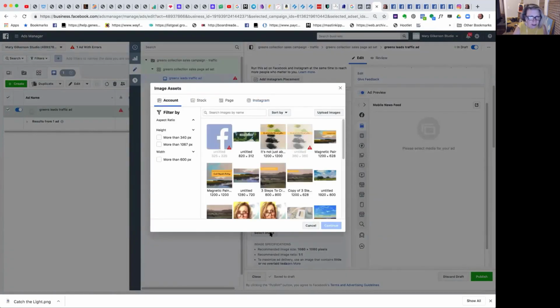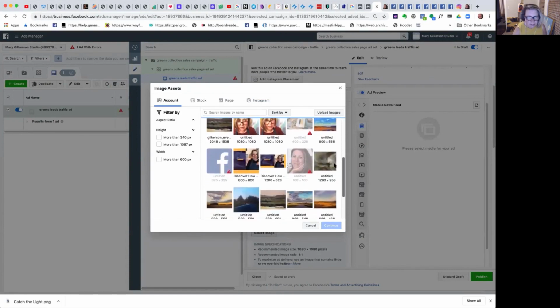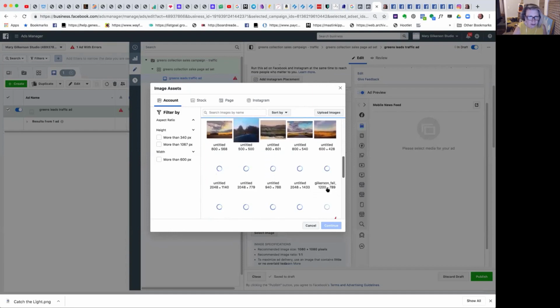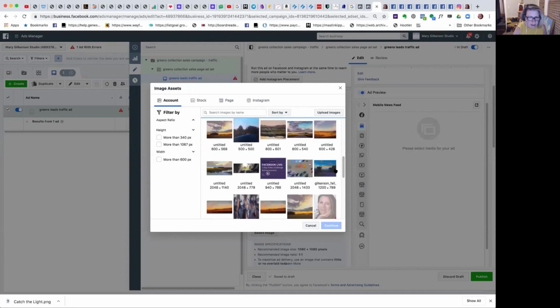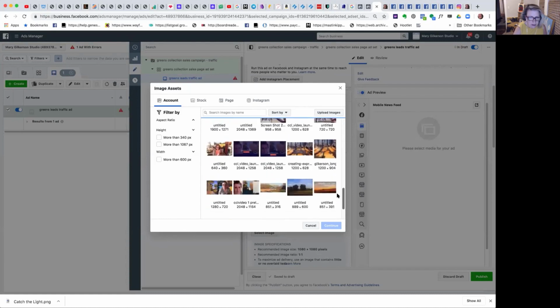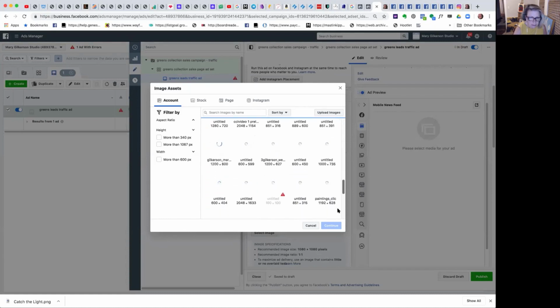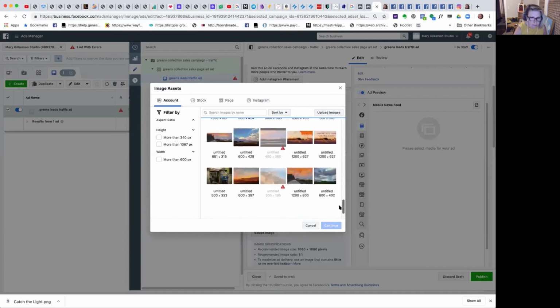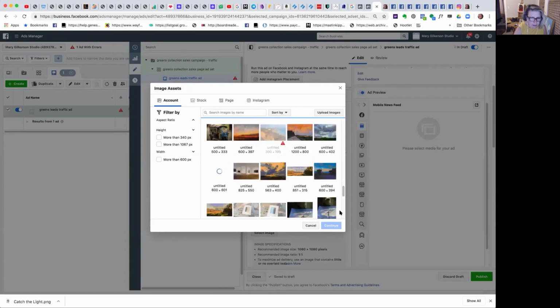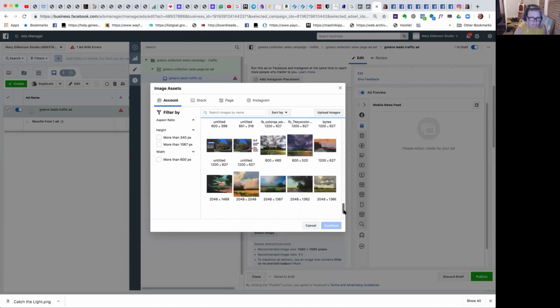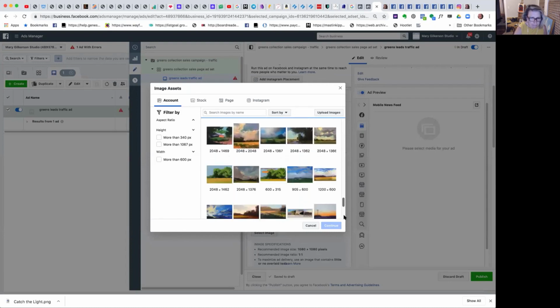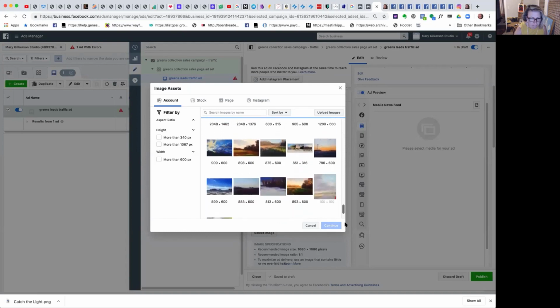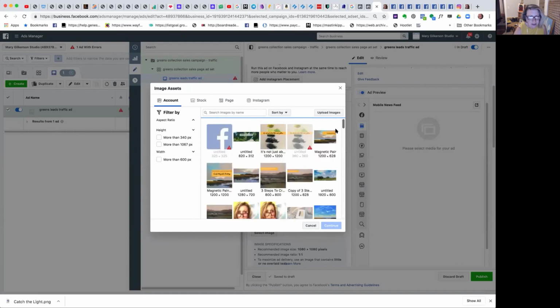So I'm going to look. It'll actually let you pull images that you've posted onto Facebook. So I can look through here, and that image should be here. It's just being slow pulling it up. It's going way back with images.